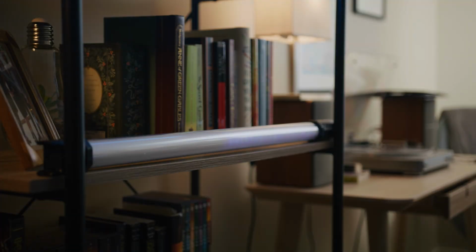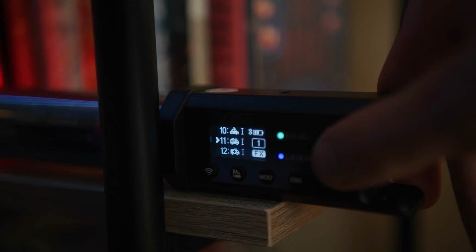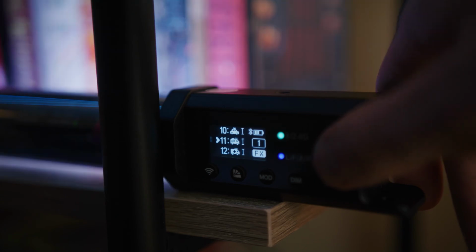All right, that is it for me. Hopefully that gives you a brief overview of what these lights are all about and in what scenarios they would be useful. I think they're a great addition to my lighting kit. They aren't necessarily my A lights that I go to. Usually for my key lights and fill lights, I'm using something a little bit more diffused, like a 120D with a softbox or bouncing it, just like I have in this scenario. The 120D is actually bouncing off the wall and lighting me from this direction, providing the key light.